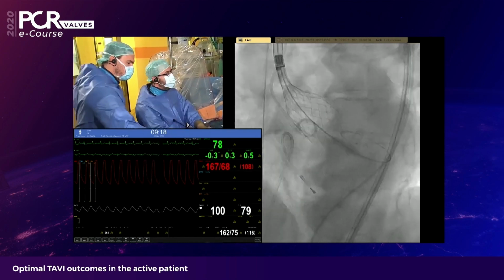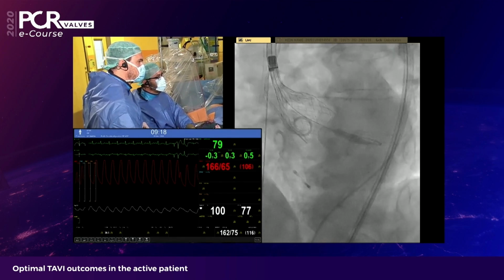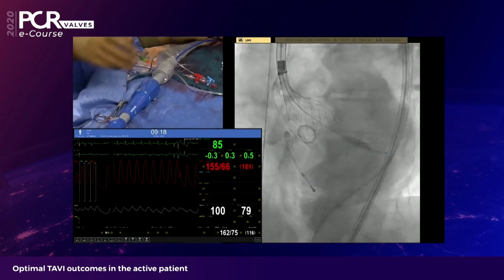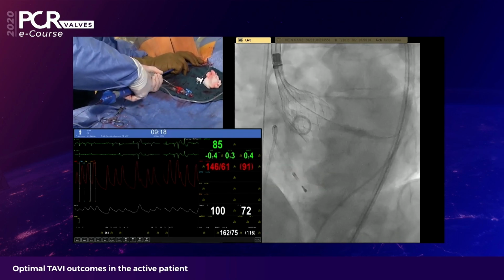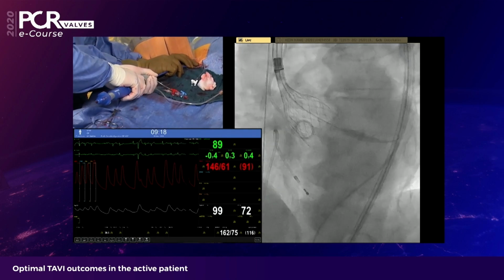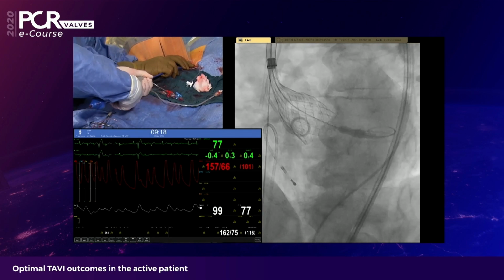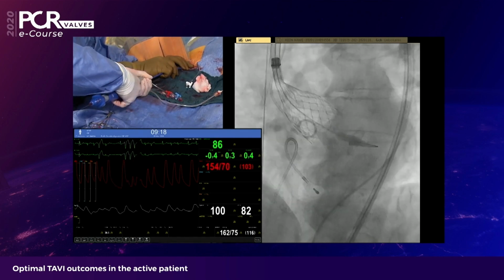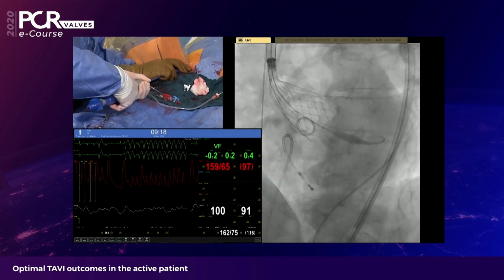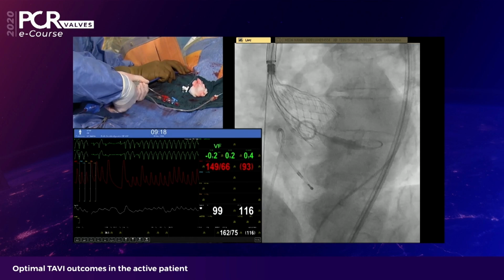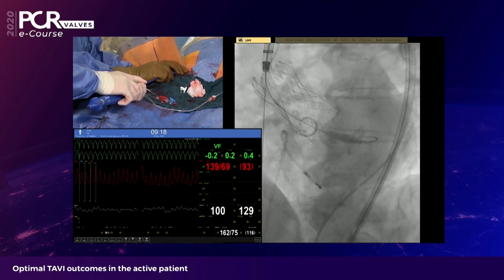So now we'll pull the wire a little bit before releasing this device. We'll start pacing again at 140, and Philip will start to release very slowly, and I'm controlling the catheter, as you can see, with a little bit of a push to centralize it, and we're doing it very, very softly. Pacing on, yeah. And you see that while I release, I like to go back to the LAO view, just to make sure I'm controlling my catheter. Just do it small and smooth.